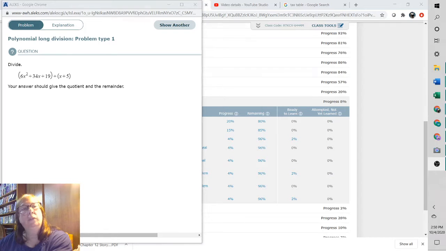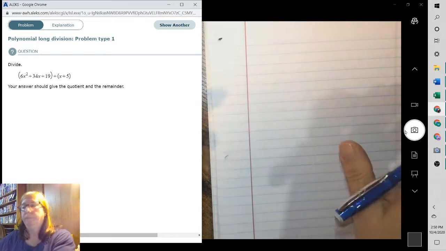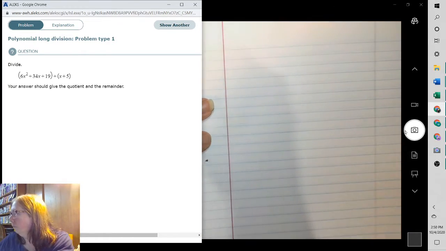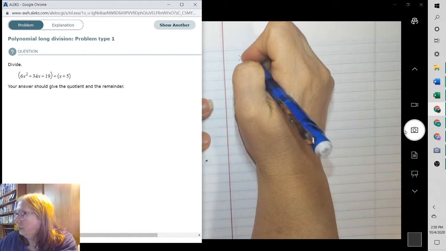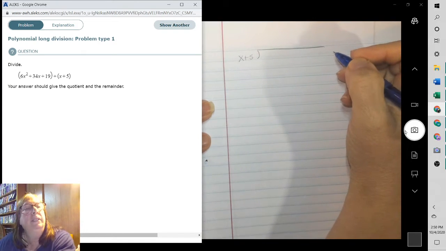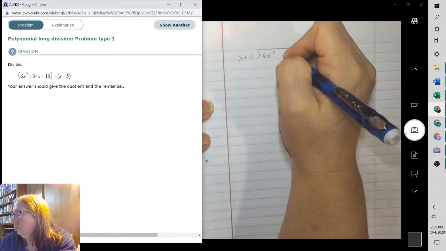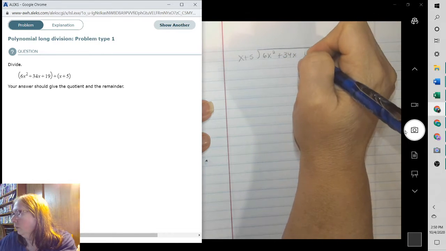So the first one, this is in Module 12. Long division is kind of like when you're doing division, where you have the quantity you're dividing by. In this case, it's an x plus 5 on the outside and the rest on the inside. Now, if something is missing, you should fill that or leave a space for it. But this is x squared, there's an x term, and a constant.